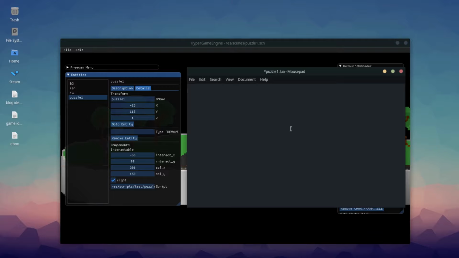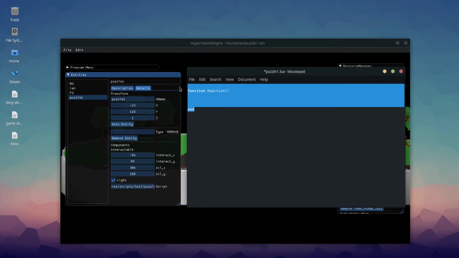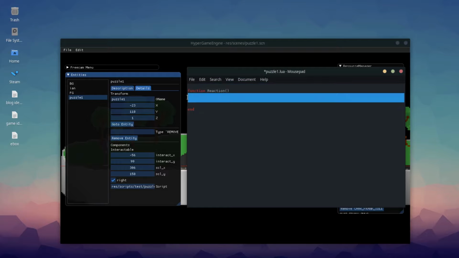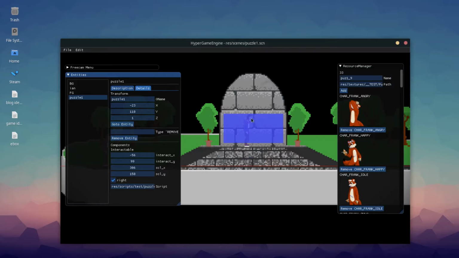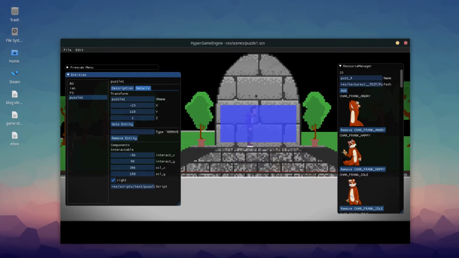So when you interact with an interactable, the first function that it will call is a function reaction. So if I write function reaction here, I suggest learning a bit of Lua if you want to follow on with some of the syntax. I'm mostly going to be showing my engine specific syntax. But here, this function is the first to be called. Anything that's in between this zone will be ran. So if I write print hello world and save it, when I go back into the game and click this, it'll print hello world in the terminal, of which I will demonstrate now.